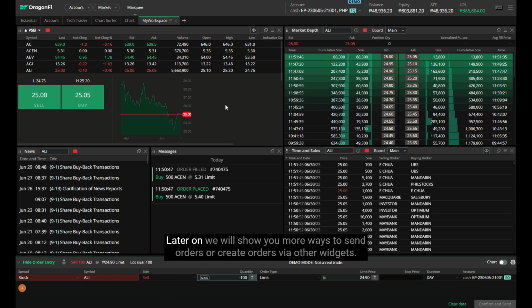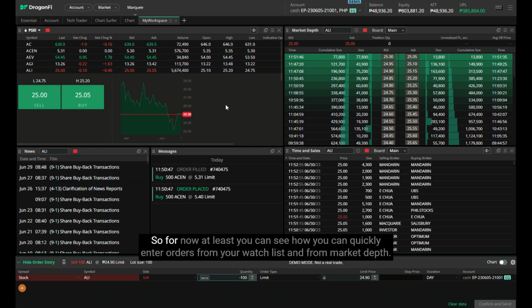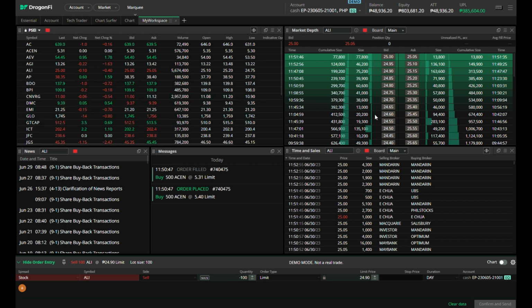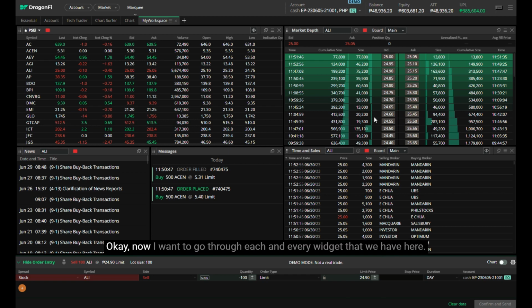Okay, later on, we will show you more ways to send orders or create orders via other widgets. So for now, at least you can see how you can quickly enter orders from your watch list and from market depth. Okay, now I want to go through each and every widget that we have here.